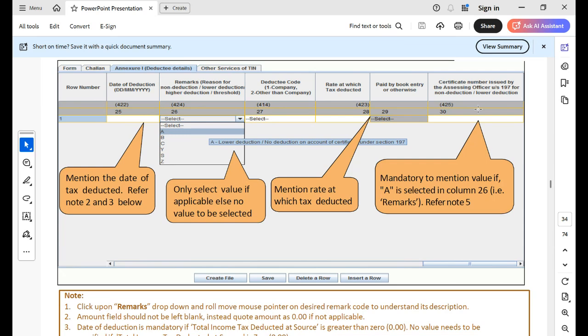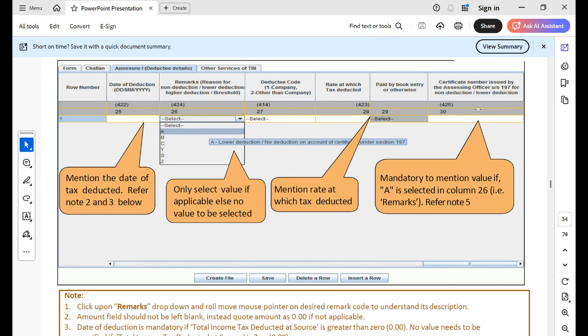If the department is satisfied that no tax deduction is required, because the tax deducted would be more than the tax payable by the person, they can give a nil deduction certificate, or a lower deduction certificate. Let's say 10% is to be deducted, but they can allow a lower rate: 5% or 2%. So they can give you permission.